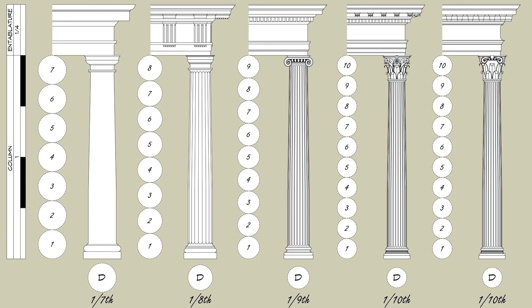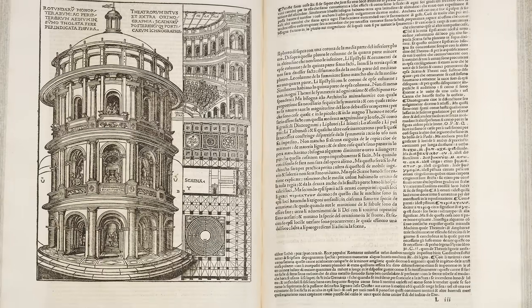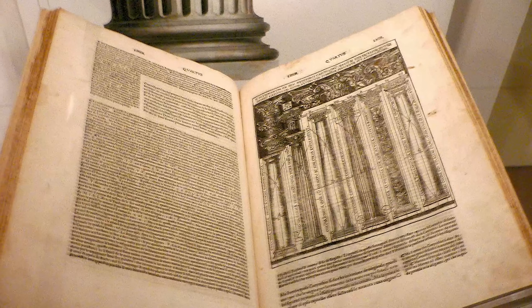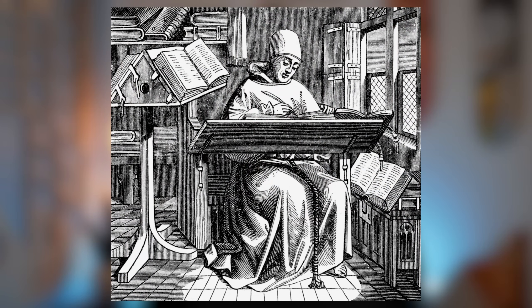Even planets are oblong spheroids. The geometric base unit of an ancient building was the column. All the parts of the column have a proper proportional relationship between them, and the building as a whole is usually some multiple of column diameters. Buildings are immobile, and architecture has always relied on media to proliferate its ideas. Before the printing press, books were copied by hand, and authors couldn't rely on the fallible drawing skills of those copying them. So they used simple verbal geometric descriptions to accurately convey the relationships between the parts.